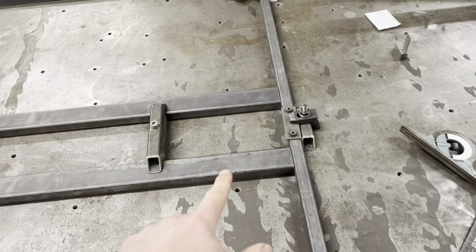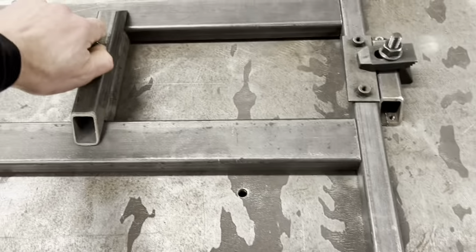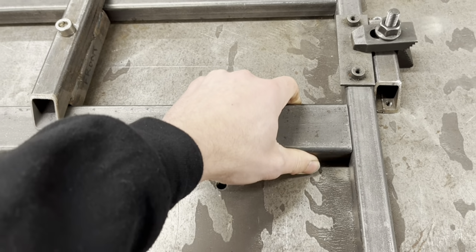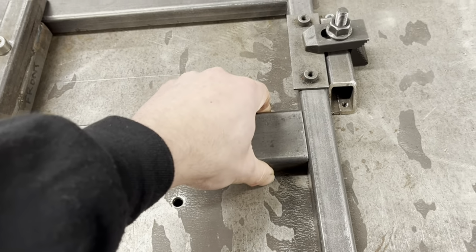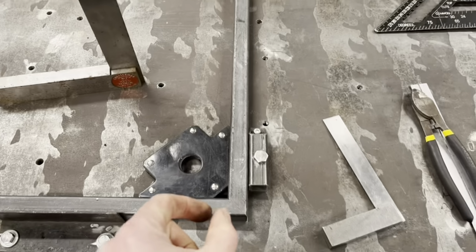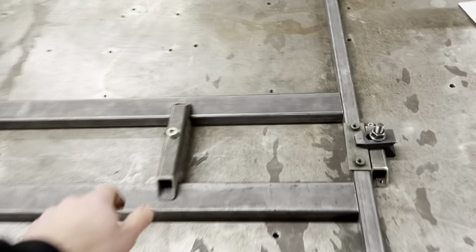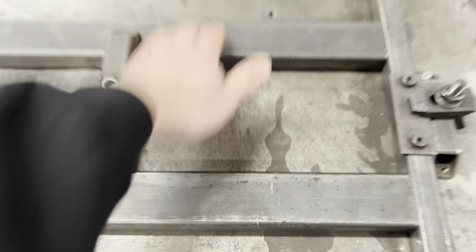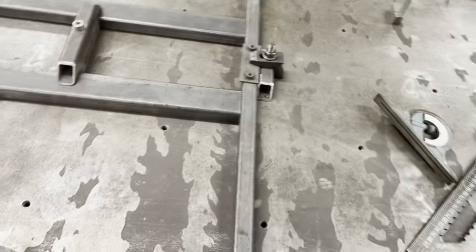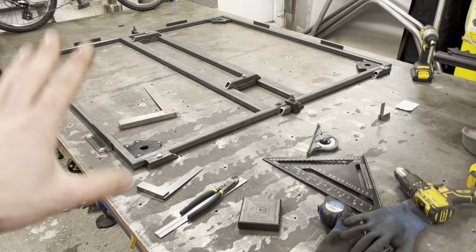And these, you need to have these cut very well, yeah? These are loose at the minute, right? But they are literally just skimming. They were a bit of a bugger to get in, okay? Because you don't want to have to force them in, because you'll stretch this. But you don't want them loose, because when you weld them, it'll pull. So you need to really pay attention to the way you do things, okay? I can't stress how important it is for your floor to be square, okay?